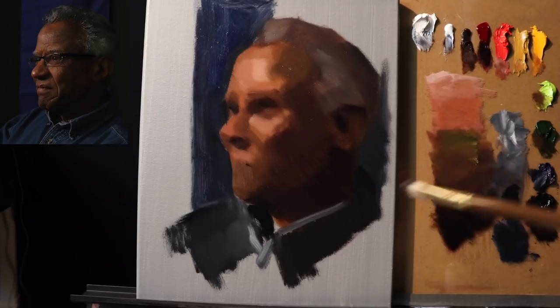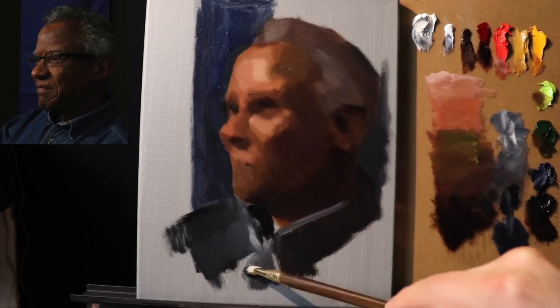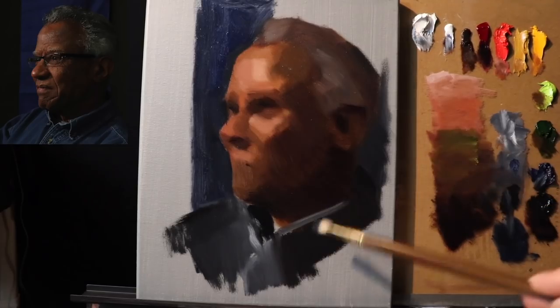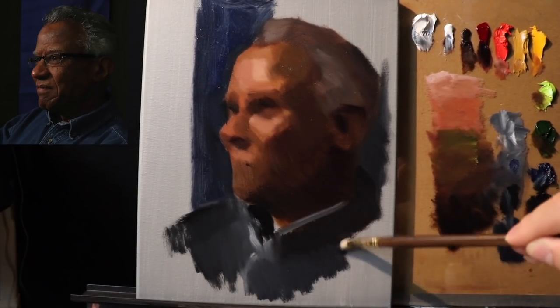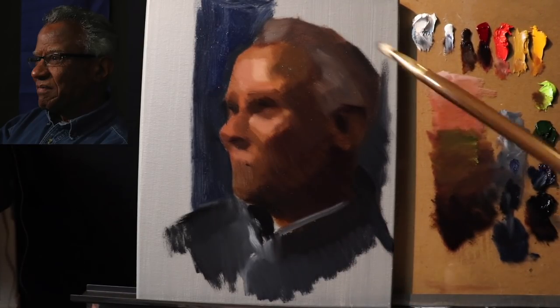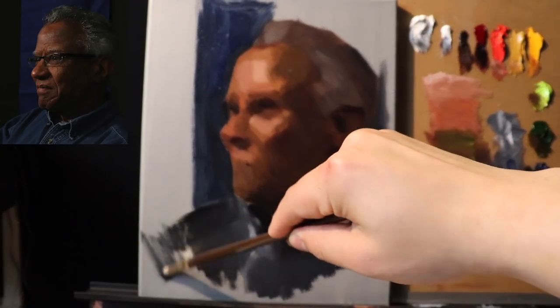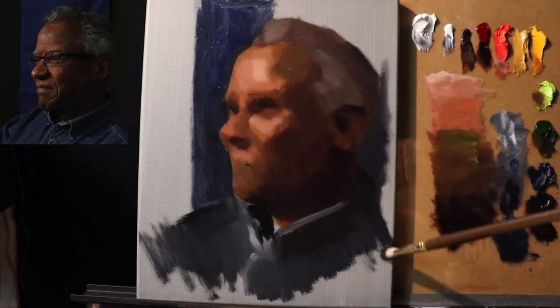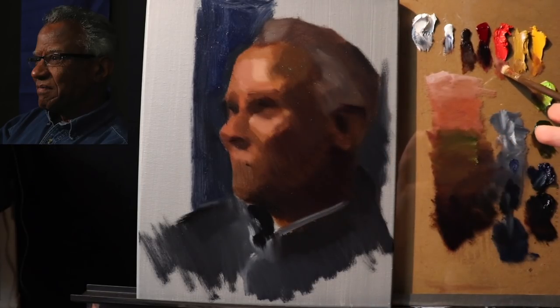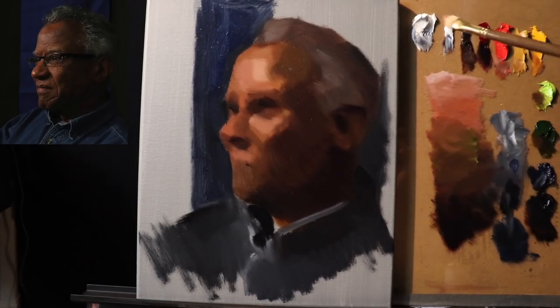There's a little bit of a light shape there. So traditionally you probably would have seen me put this stuff in last, but I'm putting this in a little more early. I would still consider this very early into this painting, just because I want to have an idea of the entire picture and I want to know how I'm going to crop it. After that it's really just going to be a matter of fine-tuning these shapes, and then it'll be done — but that's going to be much further in the future.